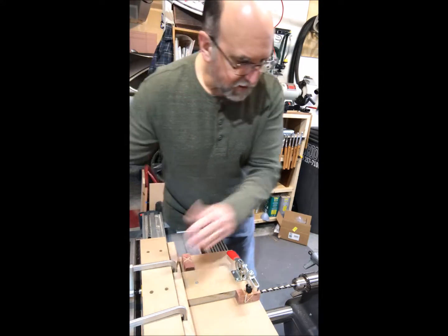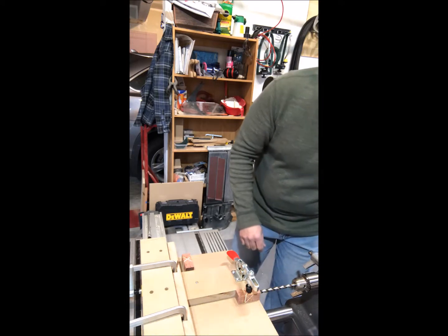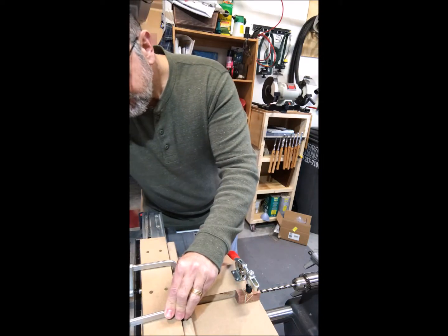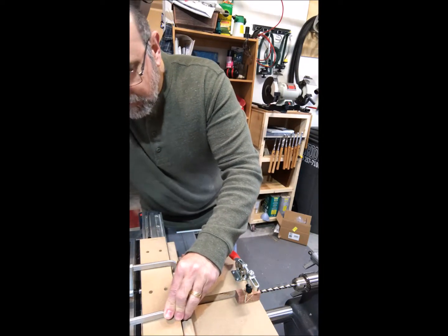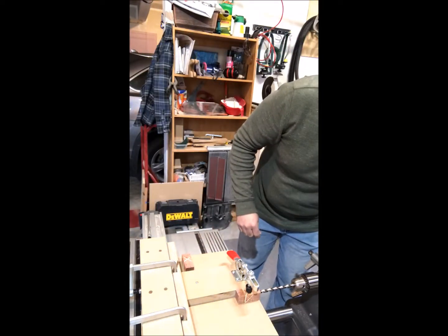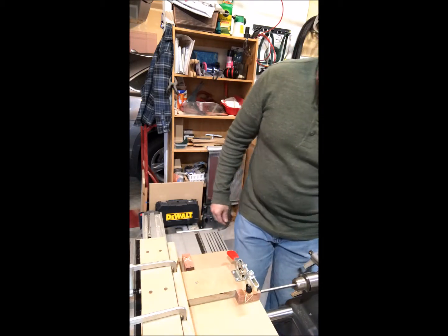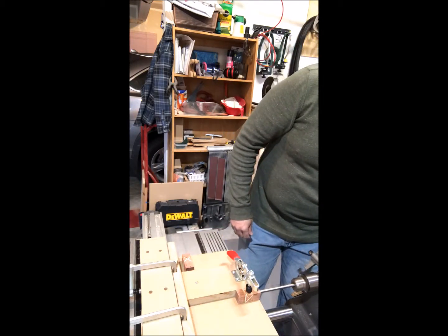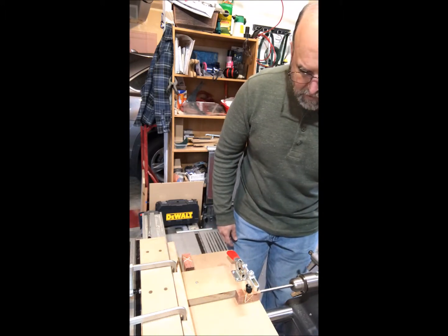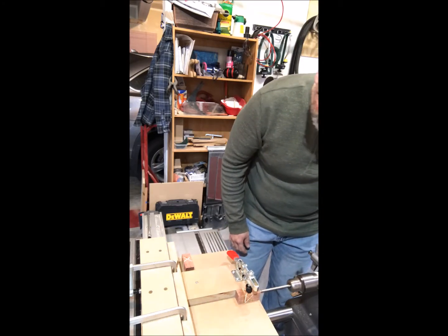Once I've got it positioned, I can just look at the drill bit and make sure that it's going into exactly the right spot there. Got everything positioned, I'll lock it in with these dovetail clamps, and then it's good to go for as many blanks as I need to drill generally. I'll do a quick touch with it and make sure that I'm in the center and I'm hitting exactly where I wanted to hit. And then go ahead and slowly drill through.